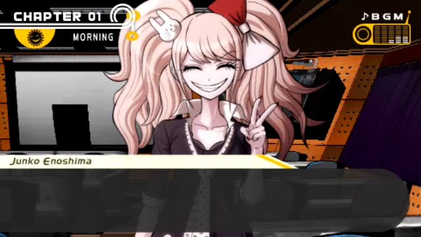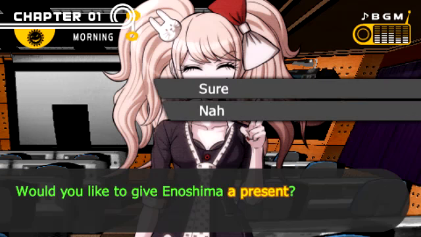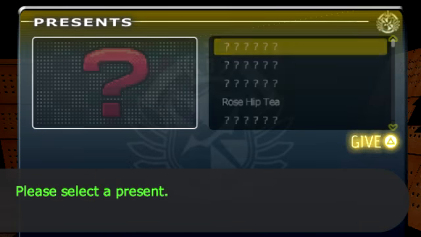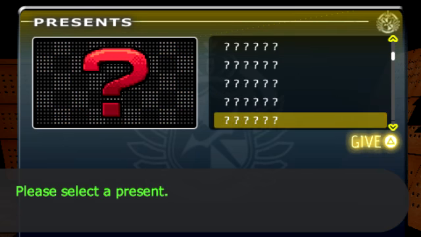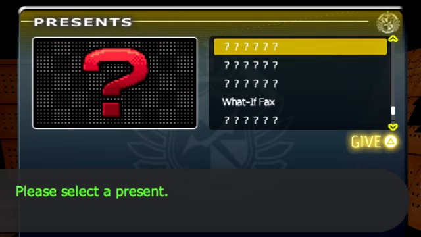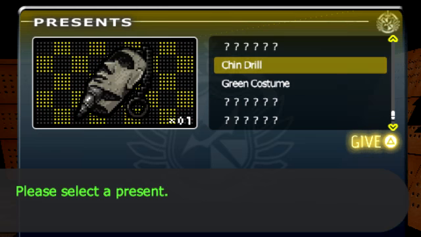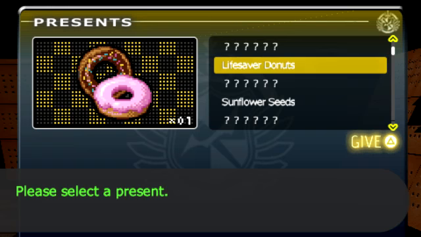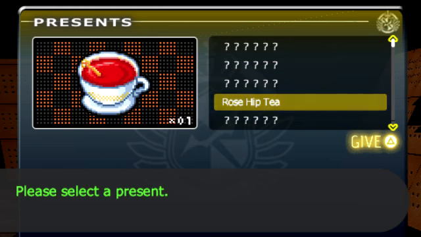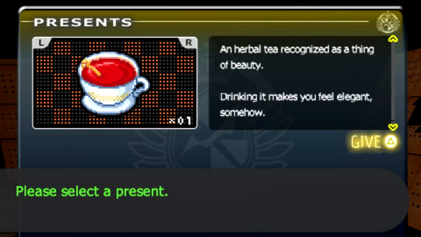We hung out. But I wasn't sure if I was able to satisfy her. Heck yeah! We have the rose hip tea that we can give her. Do we have a second Radio Kid doll? Wow, we do. What's this? No idea what that thing really is. You would probably like that school insignia, and probably Ishimoto. How about we give her... I'm thinking the rose hip tea. An herbal tea recognizes a thing of beauty. Drinking it makes you feel elegant sometimes.